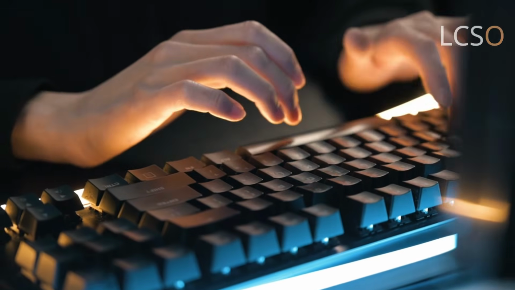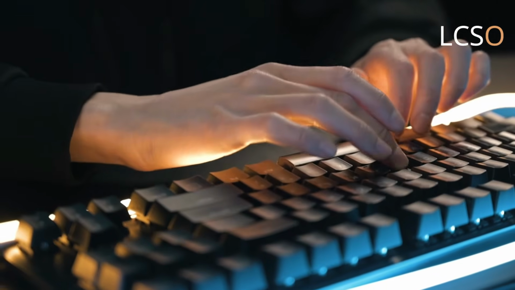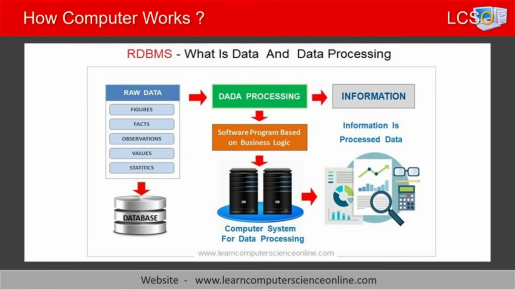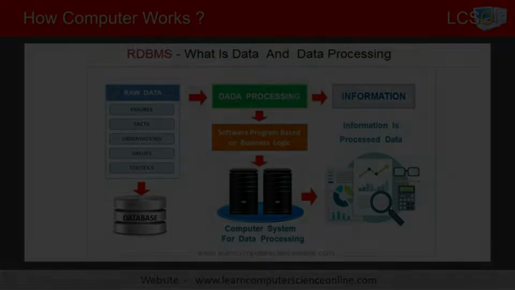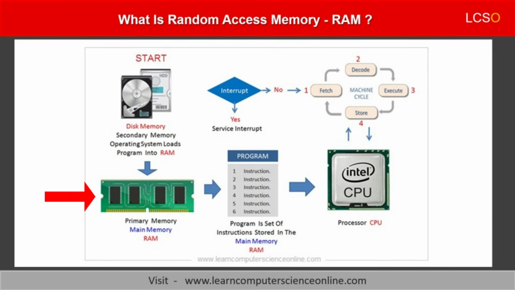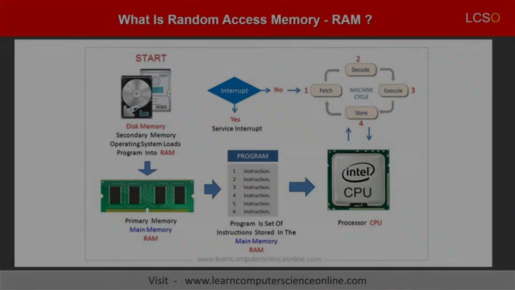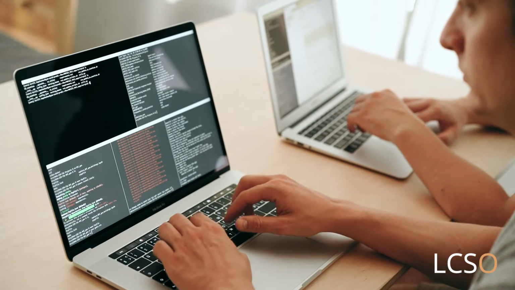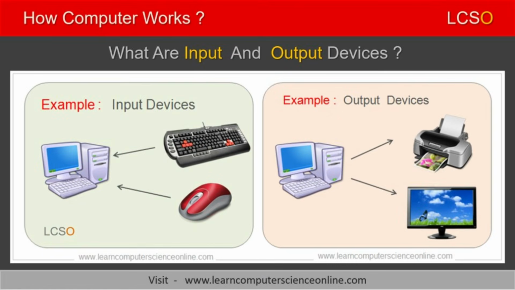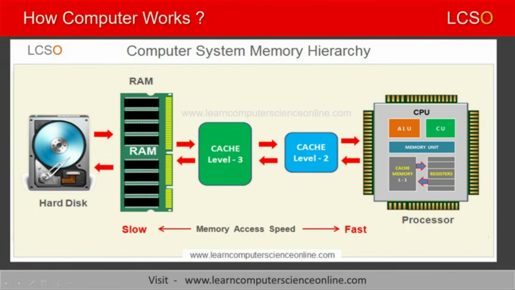During the program execution phase, the user can provide input to the computer with the help of input devices, such as a keyboard and mouse. Data processing is one of the important functions of the processor. The CPU operates on the data. The result, or the processed data, is sent back to the main memory, RAM. The processed data is then presented to the user with the help of output devices, such as a printer or display monitor. The processed data can also be stored into the permanent memory of the computer, called the secondary memory or a disk memory.